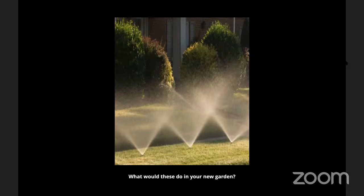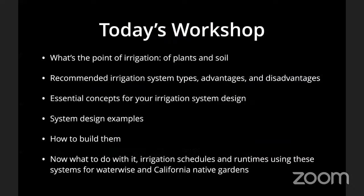And so generally, you need to make some sort of conversion, some sort of change in the physical design and build of how your system works, even if you had a pretty good irrigation system for your turf, or especially if you had a terrible one. And that's what today's workshop is going to focus on. We're also going to focus on how to then appropriately use that for your new Waterwise planting.